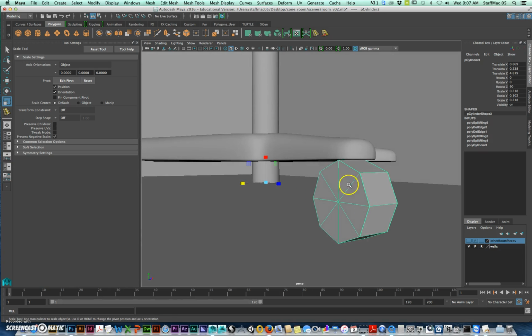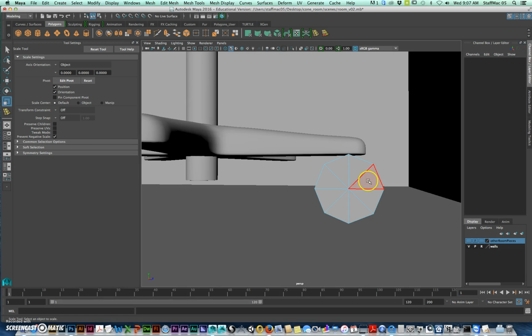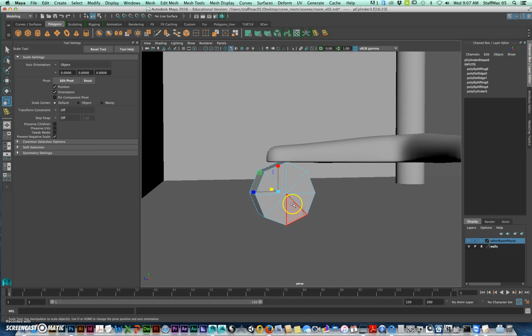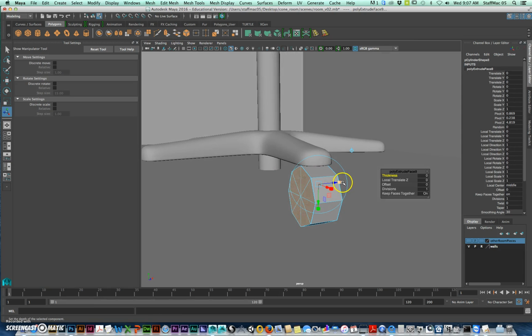And that looks okay. Just to make this look a little bit more dynamic, if I hold Tab, this will turn to paint selection. So I'm going to paint select that side. I'm going to hold Tab and paint select this side. So I have both sides selected. And then I'm going to hit extrude. I'm going to hit this little thing here, and then I'll click on this.